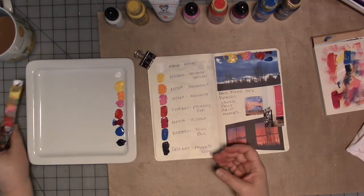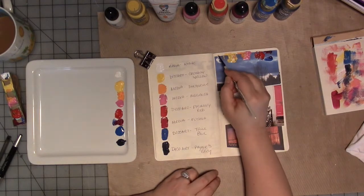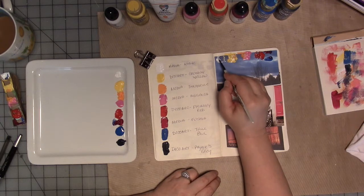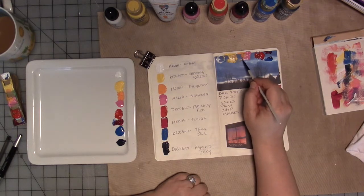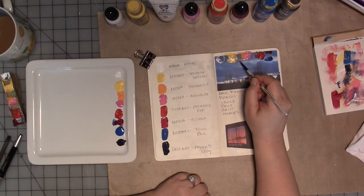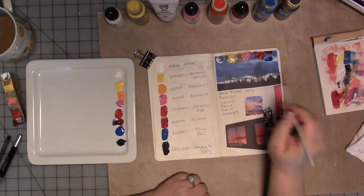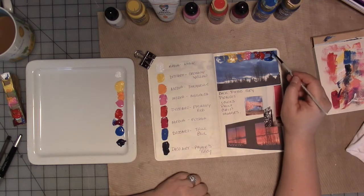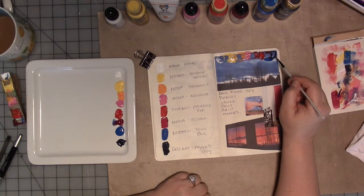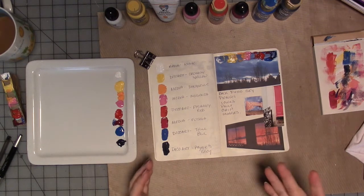Sometimes I don't get as good an impression as I want, so then I go with a thin brush. Or I don't have all the colors represented. At the same time, I don't want it to be perfect. That's better. So then I would just let that dry, and that's a good addition to my color inspiration book.